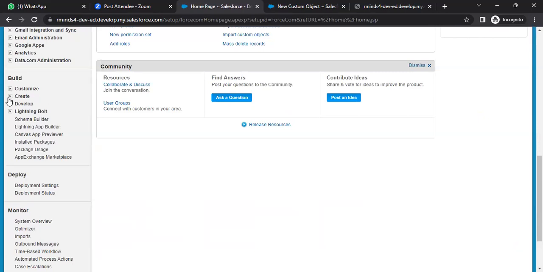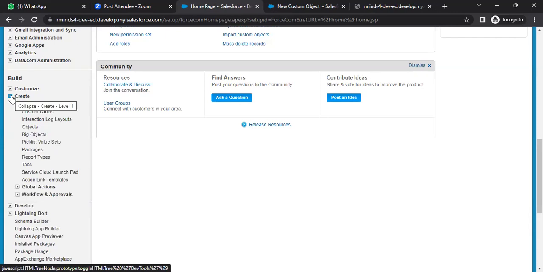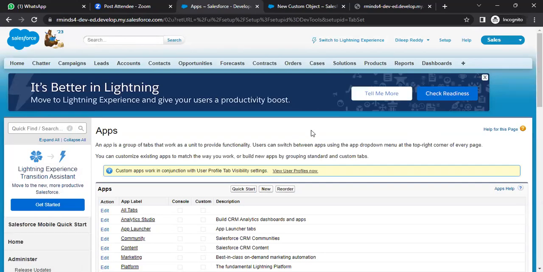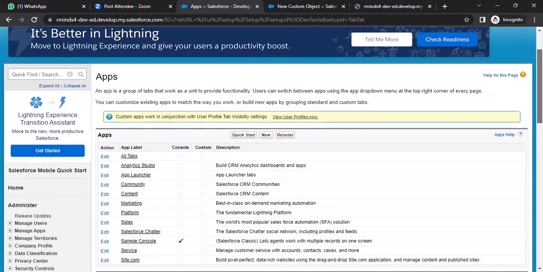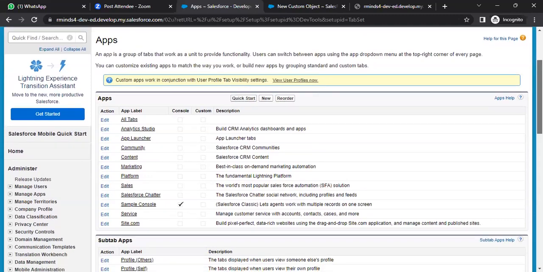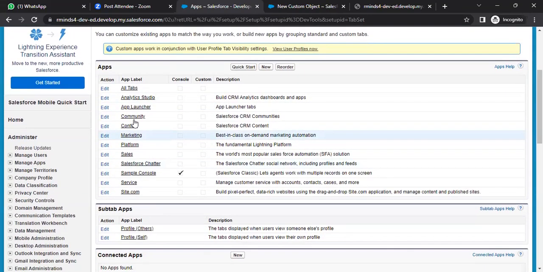Click on Create, and when we expand it, we find something called Apps. When we click on Apps, we will see the already available standard applications in our Salesforce CRM. This is how we can see the list of applications available in our CRM.